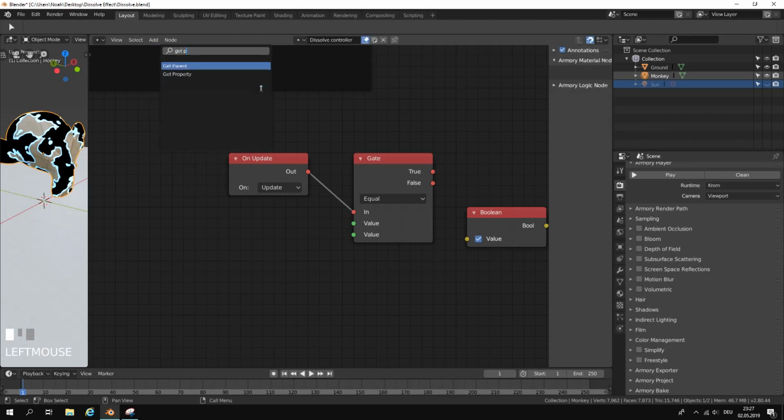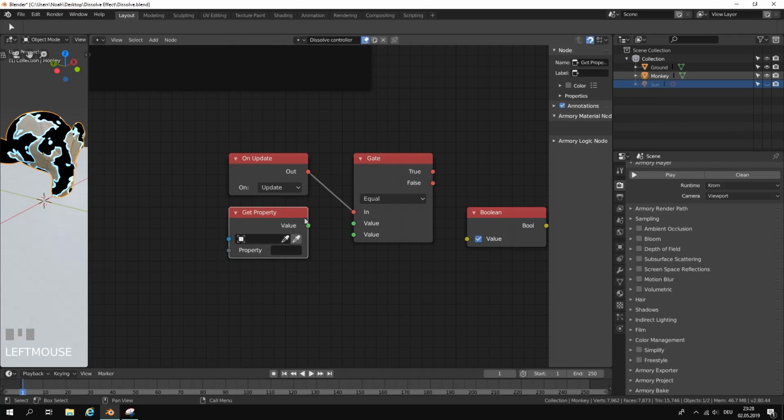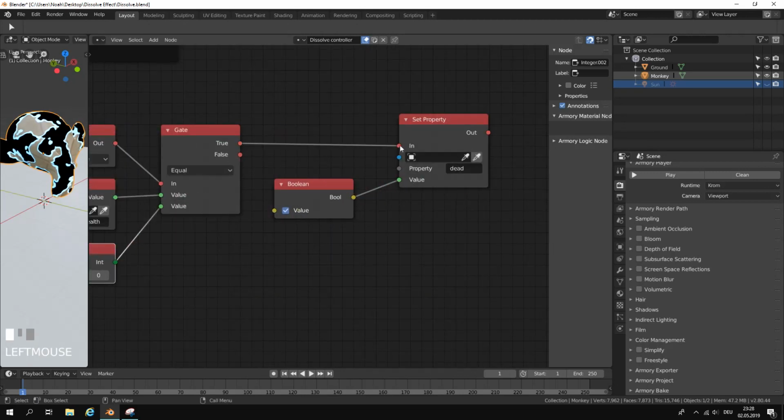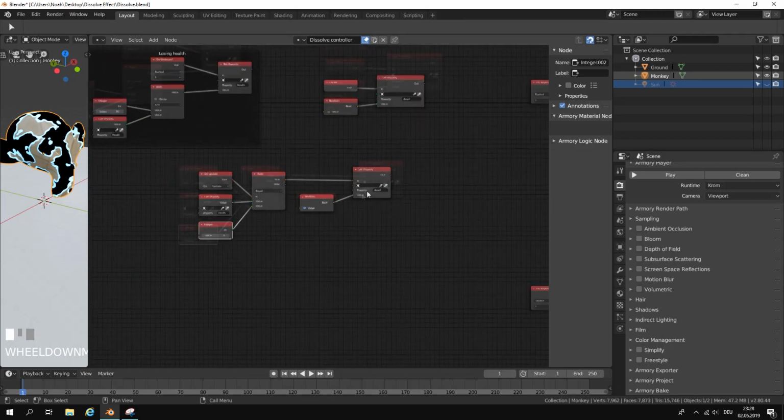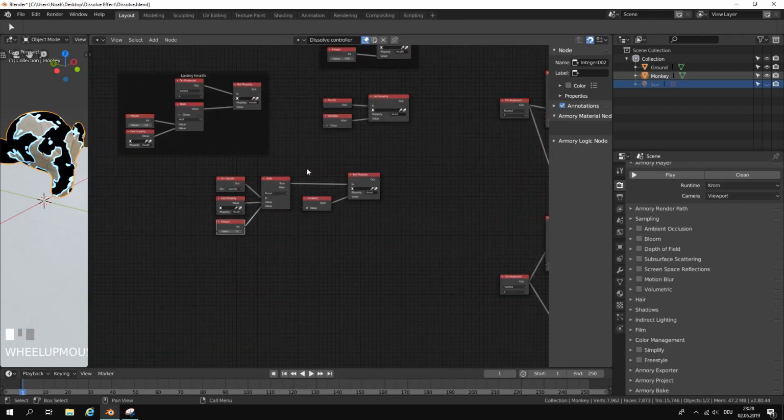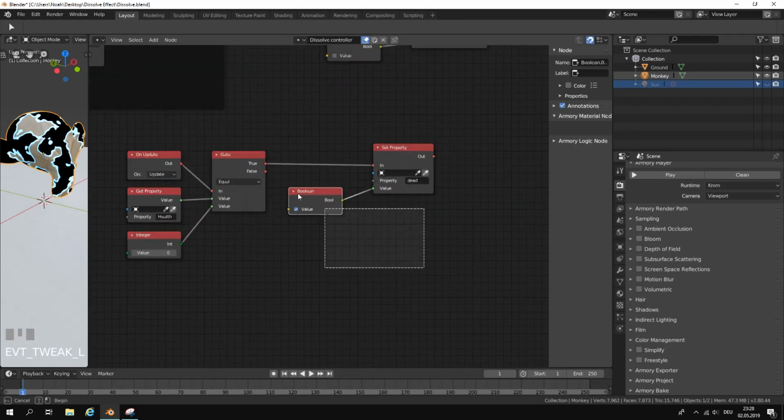Additionally, add a get property node and connect it to the first value input. Set it to the health. And add for the last an integer to check the value. Now connect it to the property with the true boolean connected. So if the enemy's health is 0, then the property dead is true, so the animation should play.